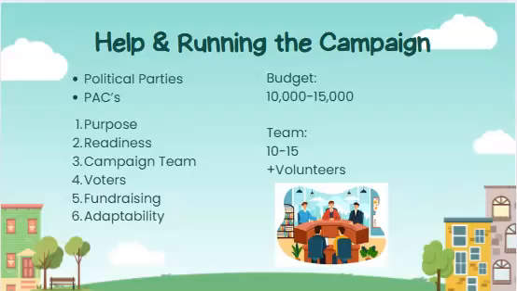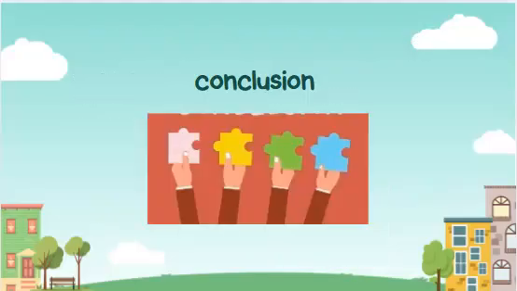And lastly, my budget. From the last time we voted for our city council, it was about 12 grand. So I don't think that's too bad, but it would be about 10 to 15. And that's just a moderate campaign. A small scale campaign would be 5 to 15, and then a highly competitive one can go up to 100 grand. And finally, my conclusion.